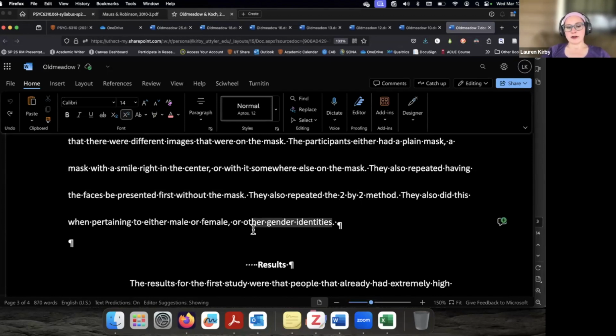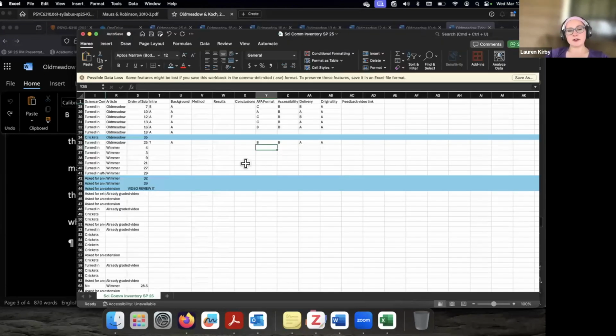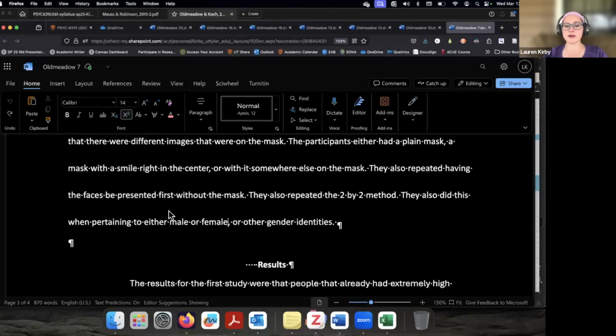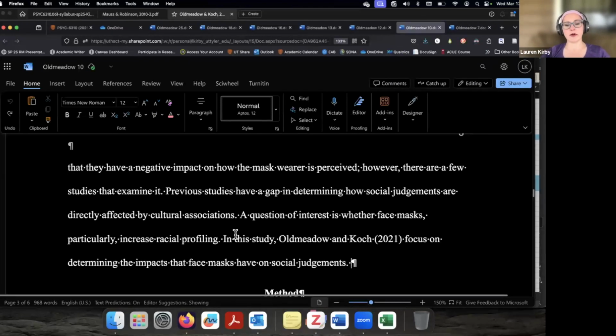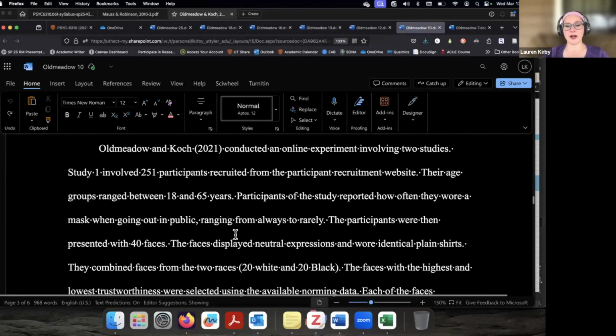There weren't other gender identities, babe. They only have male and female faces. They were literally split down the middle. Okay, there's a lot of misunderstandings here. This was difficult. Method is where I'm seeing people who probably have a lot less experience reading research articles. That's why you get to redo these things. We have to learn and grow and replace our original grade.